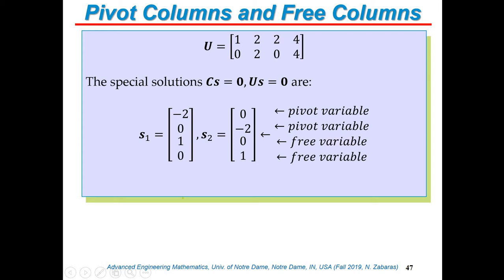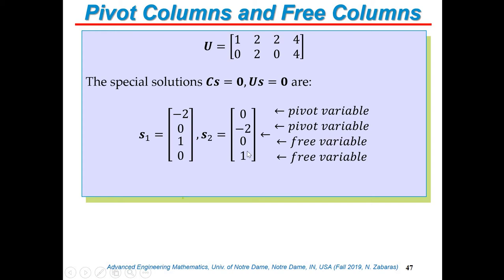So effectively, we have identified with a special solution what combinations of the columns give us a 0 solution. So we do the same thing with the x4. So we set x4 equal to 0. I'm sorry, to 1. We set x3 equal to 0 in this problem. And we go and compute the x1 and x2.